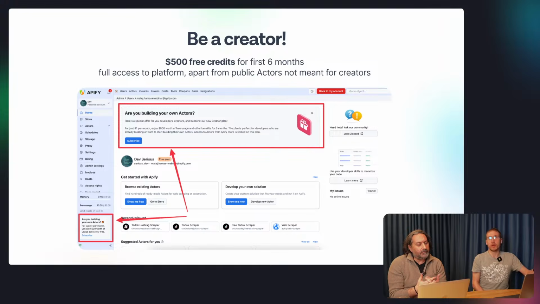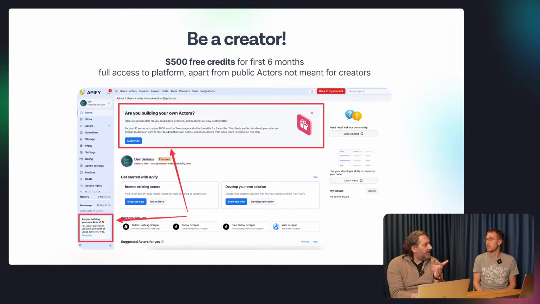So the way I understand this is basically how saturated the market is. We already do have a lot of popular actors, a lot of popular use cases, for example, with social media, rental sites, etc. A lot of them are covered, but most of them are covered multiple times. So there is, I would say, healthy competition, and I wouldn't be scared of competing with existing actors and building something which does something similar, but just does it better.